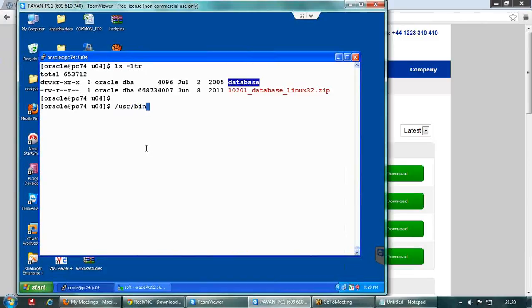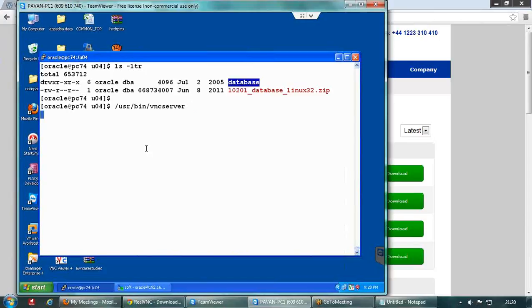On the putty session, we need to run the command /usr/bin/vncserver. This will invoke VNC server on the server side, and from the Windows desktop side we need to connect using the VNC viewer software.